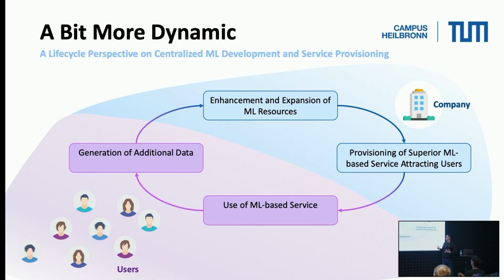So what happens if we stick with this model? We basically use the ML-based services from all the big providers, from OpenAI, Anthropic. We generate data through our inferences, or when we upload our heartbeats to Apple, and all the data we share online. They are basically used for the company. They enhance their ML resources, they train new models, and they are basically then dictating us what we can do.